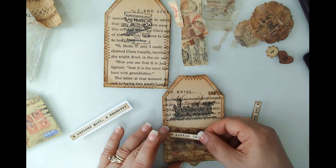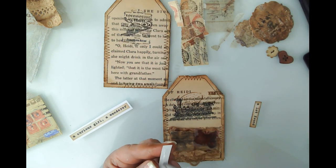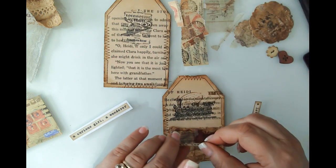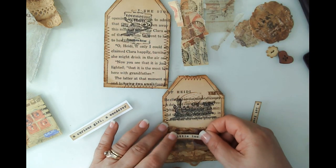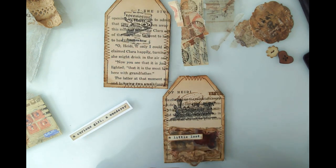So let's go ahead and put one of them up there. I'm going to use my Fabri-Tac just because it's what's right here. A little lost. A lot found.